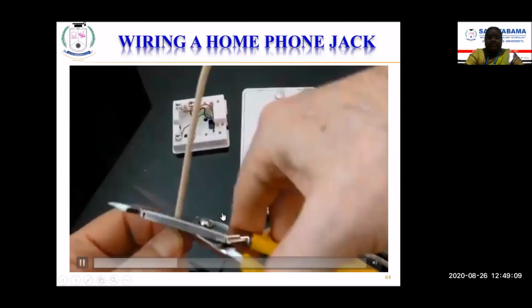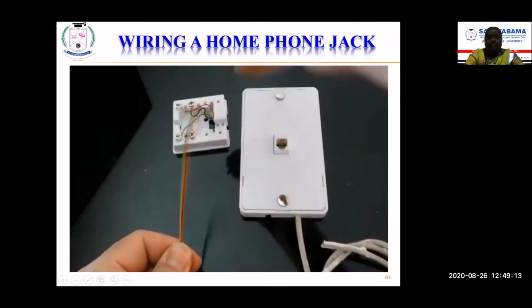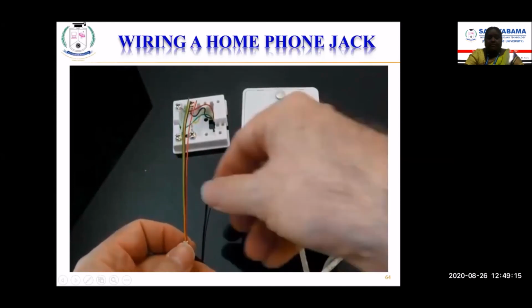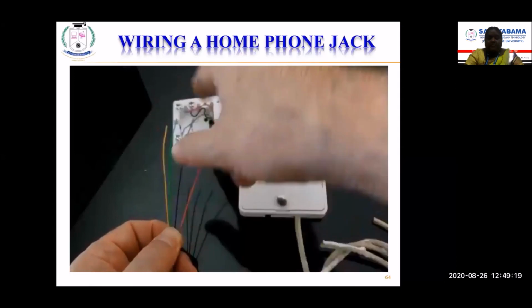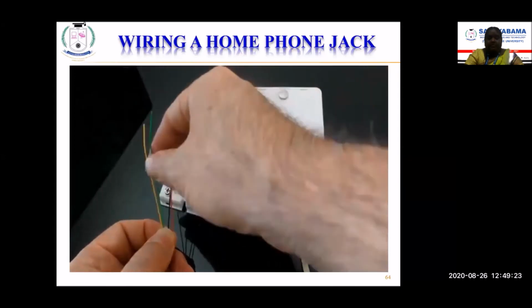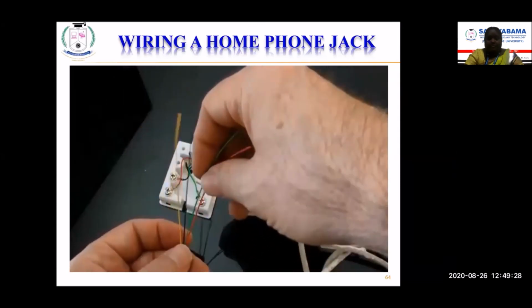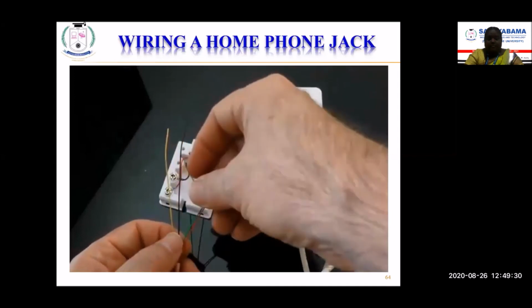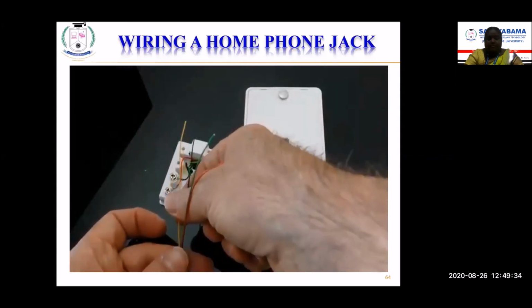You don't necessarily need these to get this job done, but you do want to get this cable jacket off of here. You want to peel off about 4 inches. Then inside, here's your four conductors. So the nice part is all we're doing is just matching the colors. If you only have one line in your household, then you're really just concerned about red and green. If you want to go ahead and hook up yellow and black, that's fine too. If you do have two lines, then it may be using the yellow and black also. That's the way it usually works. Line 1 is red and green, line 2 is yellow and black.